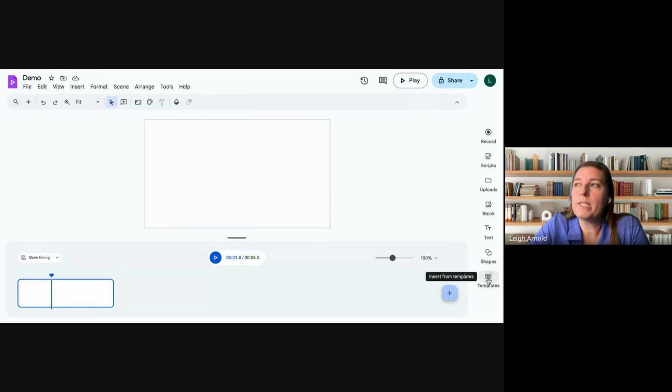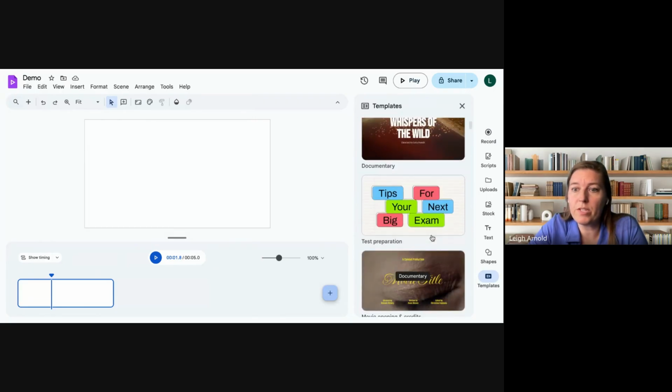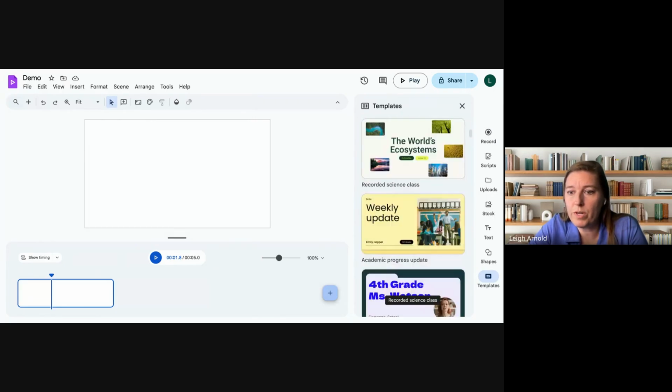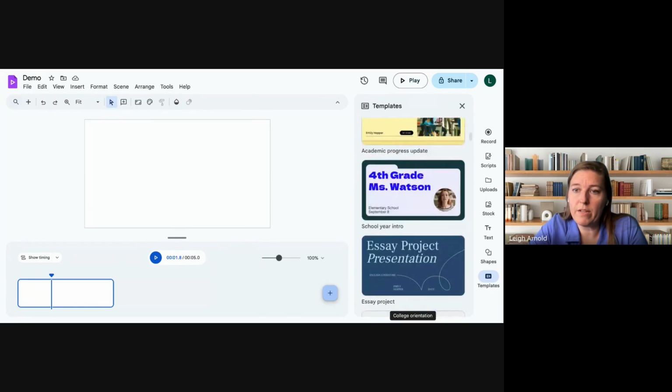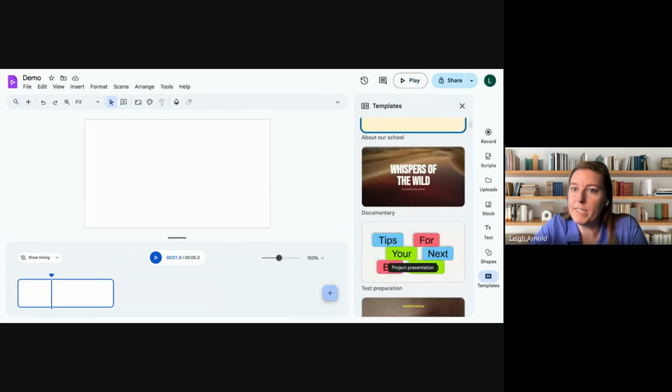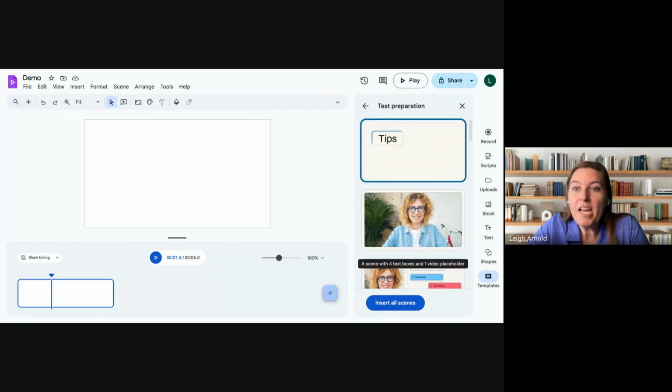What I'm going to do is go into templates, and you can see these are their stock templates. I am just going to pick one. And again, just like Canva, sometimes you get knee deep in these and you're like, I like this one, I like this. We're going to select this one. As you can see, this is task preparation, which has a name that they summarize it in.